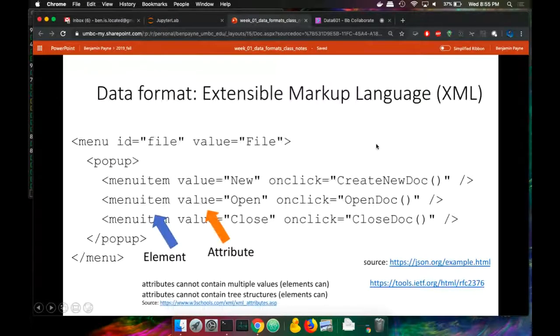All right. So the last of the three data structures I wanted to spend a little bit of time with, but not too much, is XML, extensible markup language. Again, this is a little bit better than CSV in the sense that you can have more complex data structures, just like JSON, but at the cost of having all this mess. You have to have these element tags, and then you have these attributes, and there's just no circumventing the complexity.